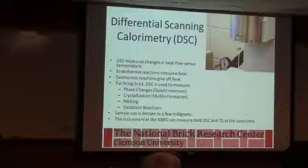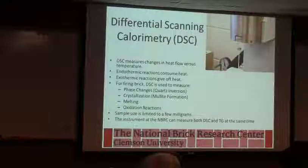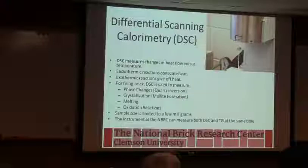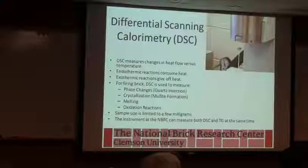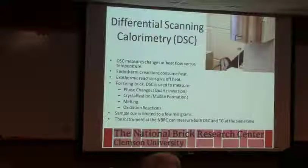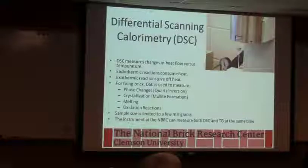and I won't spend too long on it, but basically if I look top down, I've got 2 cups, okay? And the way to think about this thing working is you've got 2 separate heaters that are trying to keep the 2 samples at the same temperature, okay? So if this is my sample and this is a reference that's inert, and my sample has carbon in it, and the carbon starts to burn, it's going to get hotter than the reference.